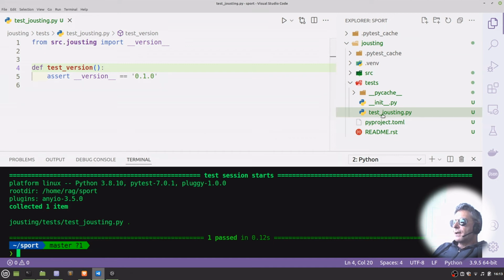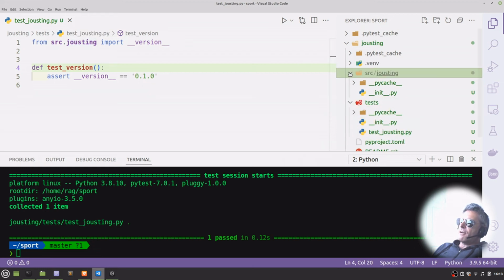Because the test file was in a different directory to my source code, you just need to tell it how to navigate back up to source, and it needs to know where the source folder is.